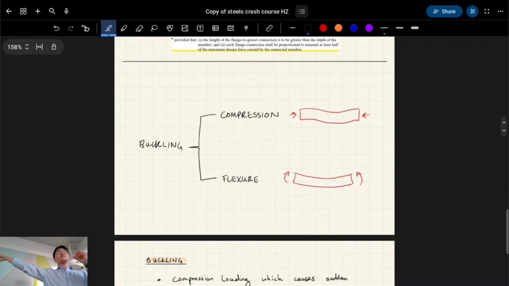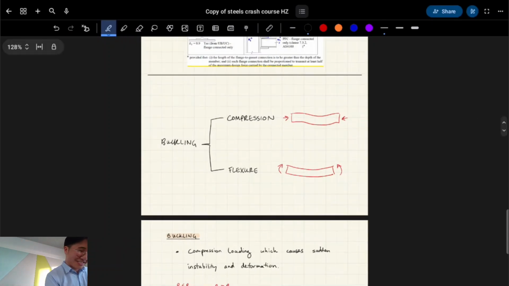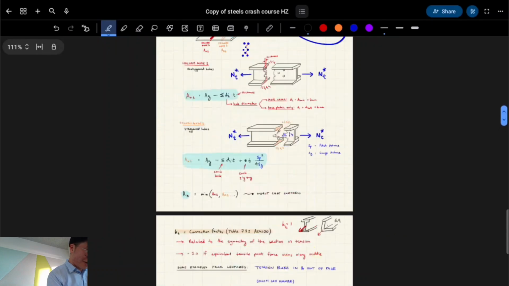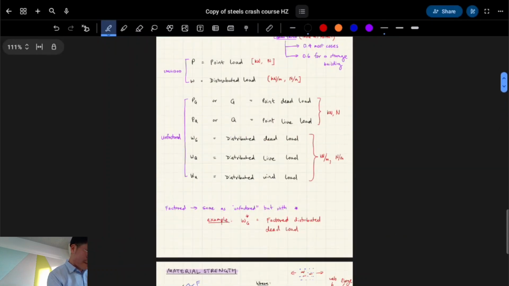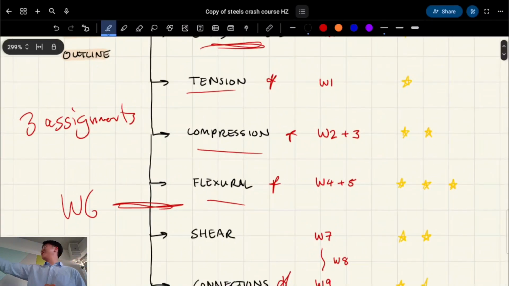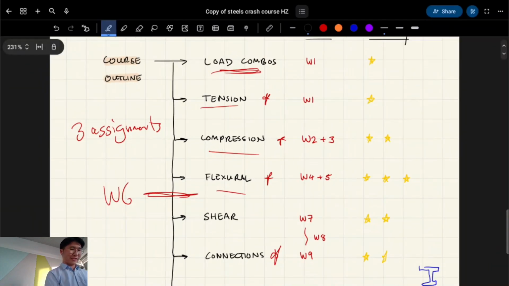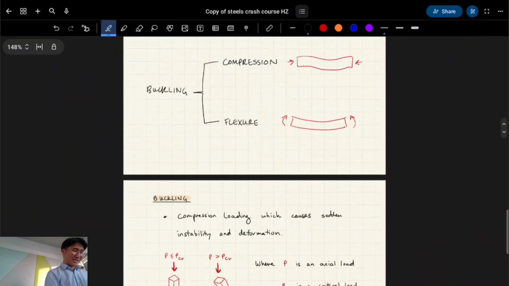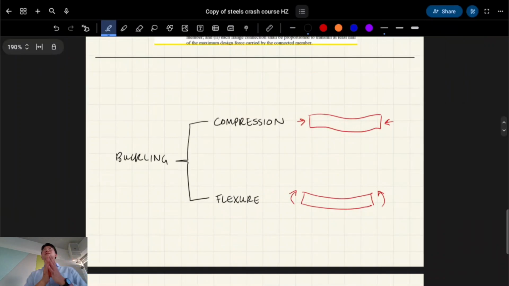Okay, you guys ready to move on to buckling? So the next 2 topics, which by the way, let me just give you guys an idea of how big these topics are. Compression takes 2 weeks, 2 and 3. Flexure takes 2 weeks, 4 and 5. Buckling is to do with both. And so buckling covers like half the course, essentially, right? This is like one of the most important concepts to keep in mind, essentially, right?